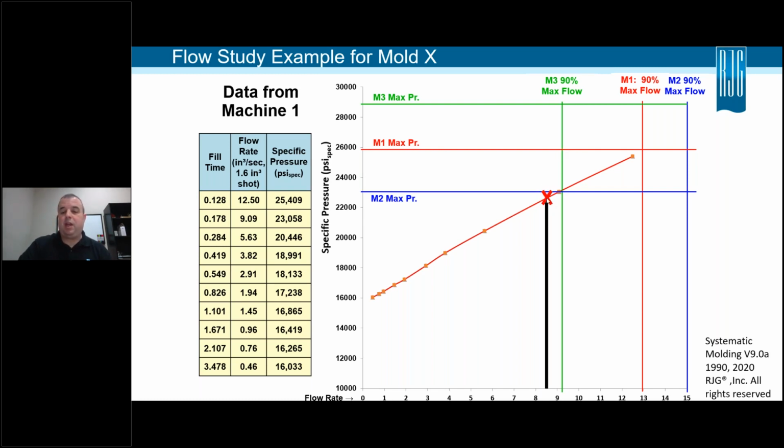So that's fine for today, maybe, but maybe tomorrow the viscosity is going to shift a little bit, and the machine's going to need a little bit more pressure, so that one could be an issue. And then we also consider the maximum flow rate of the 3 machines, these vertical curve lines over here. So you can see it's capable of running on all 3 machines for flow rate, but pressure might be limited on machine number 2 here as the viscosity change happens. Of course, we want to go faster the better, as long as you're making good parts, and it can run in your targeted machines. So that's just the way that we're comparing all the machines, trying to normalize the data and making sure it can run in what's selected.